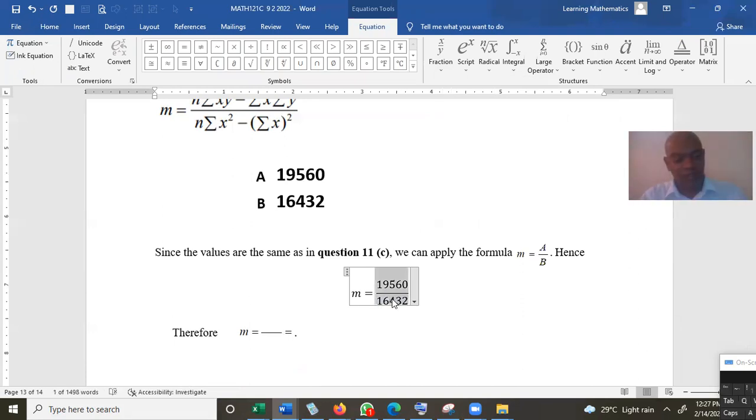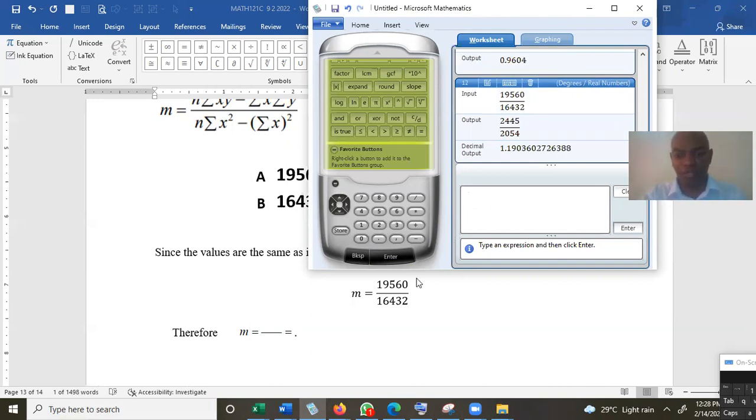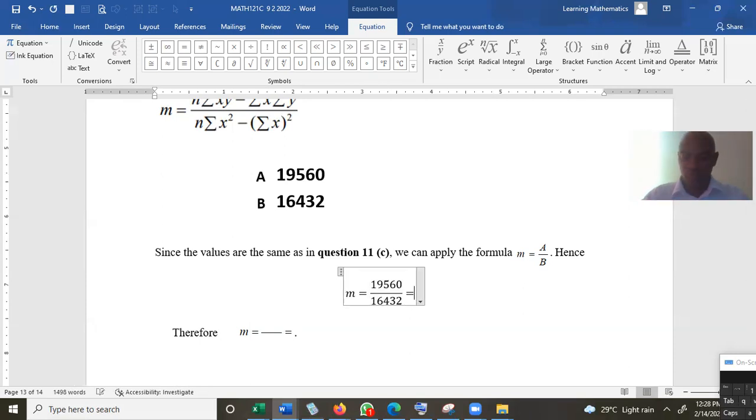The formula for m was derived from the formula for r. This is why in this course, linear regression will always come after a correlation. I will not make you recalculate all those values, so you can use your values from the product moment to continue with the analysis. That gives 1.19. Bear in mind, we are trying to construct an equation in order for us to forecast.